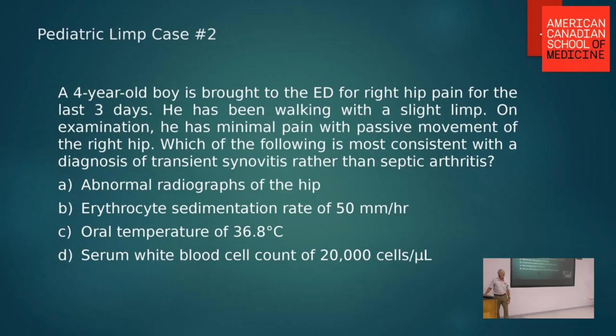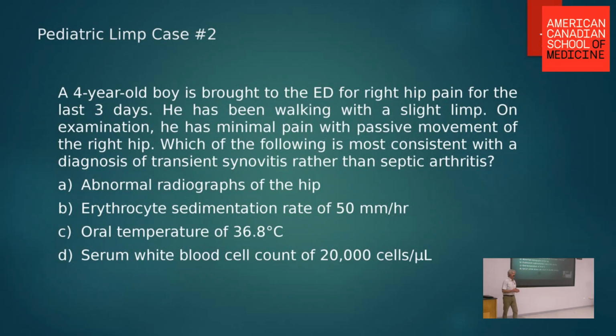So there's a couple of things. With transient synovitis, and we'll explain to you what that is, you should have a pretty normal X-ray. The sed rate should not be elevated. The sed rate is like a poor man's marker for inflammatory disease or inflammatory process. In a septic arthritis, the sed rate's going to be high. Normal is 0 to 10, maybe up to 20, depending on your age. Certainly a sed rate of 50 is 2.5, 3 times normal. That would be too high. If you had a high sed rate, you would be thinking more of a septic arthritis.